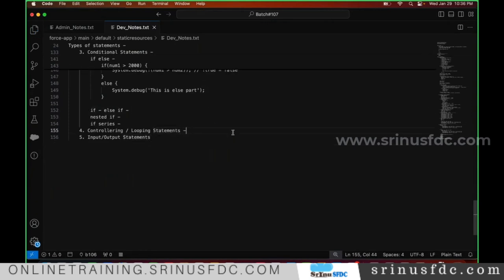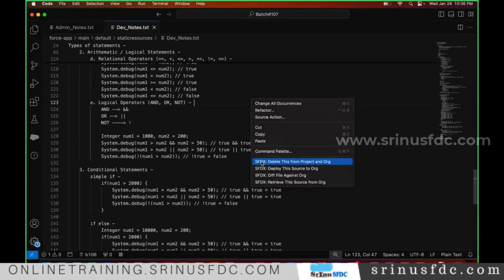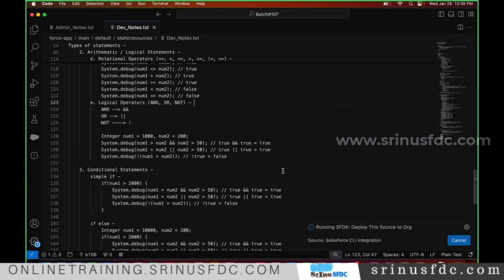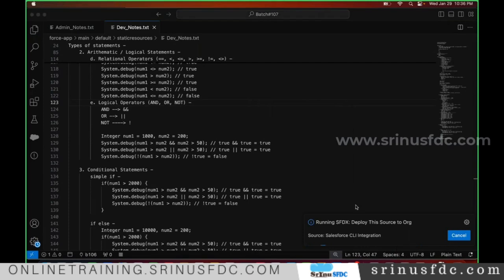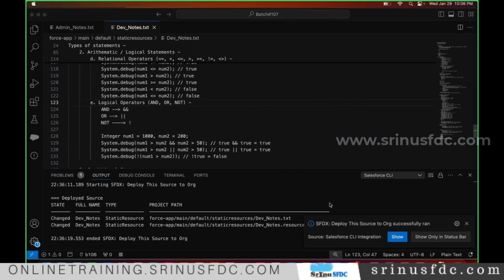Before ending today, any questions, anyone? Any confusion in understanding? These are the basics, and I'm not expecting anyone to already know a programming language. We are starting from the very basics.